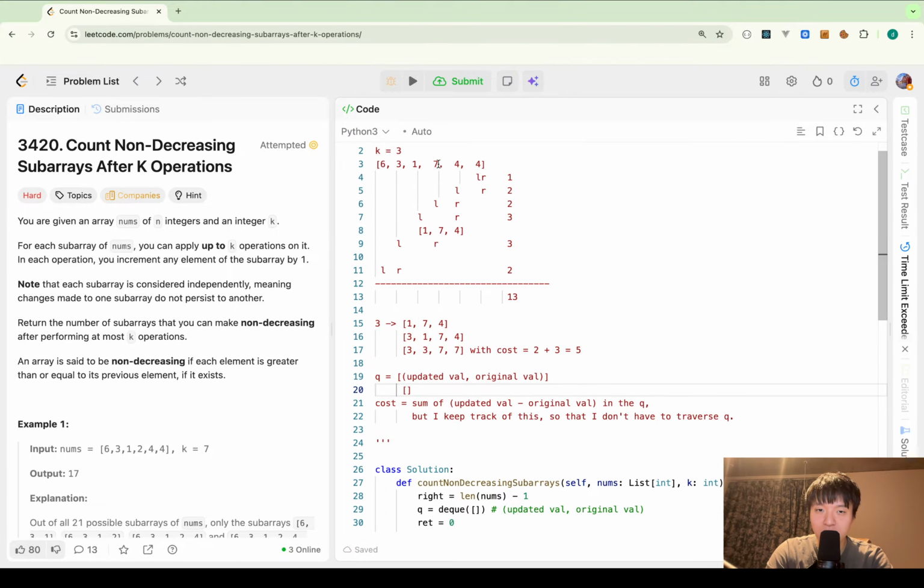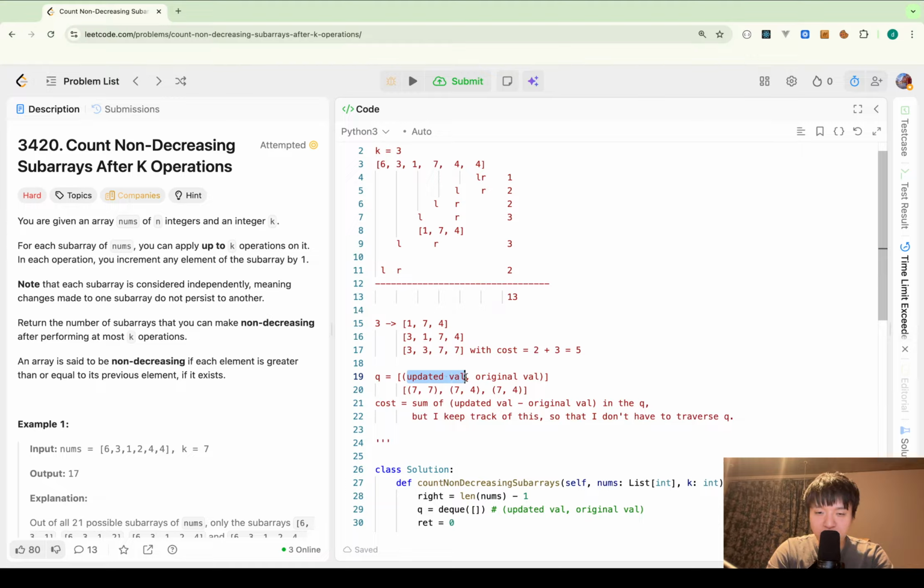Originally, maybe it was 744, but for this number 4, this should be updated to 7 to make this 744 array valid, and this one too.